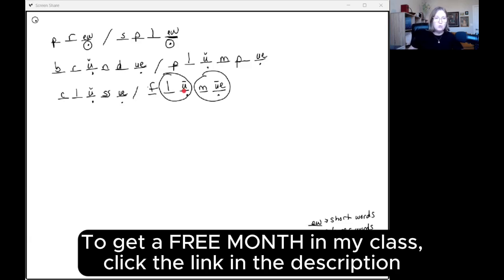So this U long sound sounds like oo because my mouth was already in that shape when I made the L sound. Flew. This long U sound says its whole name, U, because my mouth was already in that shape when it made the M sound, mew. So it just comes out naturally. Flew, mew. Yeah? All right.